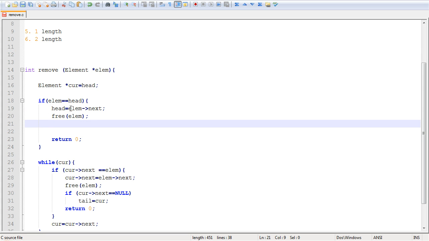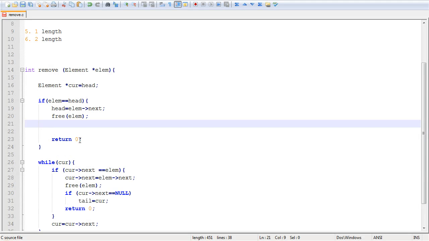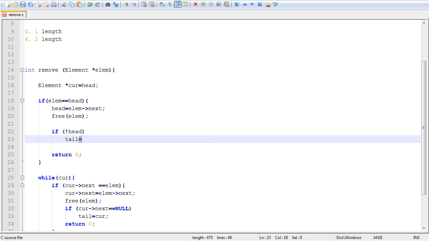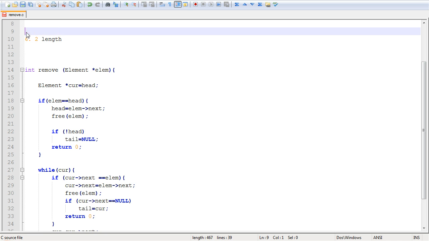The head element will start pointing to element next, and element next is null, right? So you have one element. If you look at this diagram, you're going to have only one element, and its next pointer is pointing to null. You're going to remove it, you're going to make your head point to null, and you just want to update the tail also so that it points to null. So just add this modification and say if not head. So if our head is now pointing to null, then we know that we actually removed the sole element in the list, and we made it an empty list. Make tail also point to null. And there you have it. You've handled the one element case.